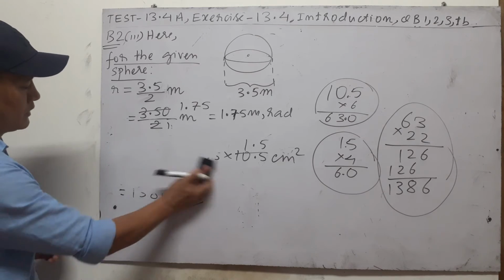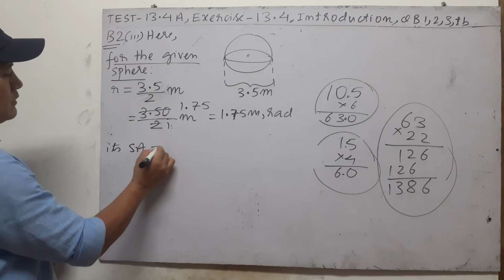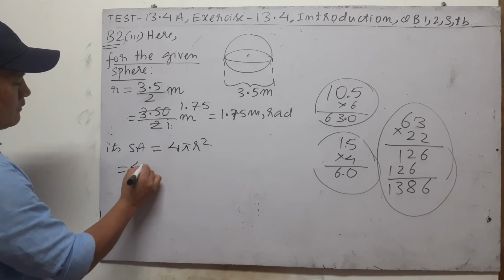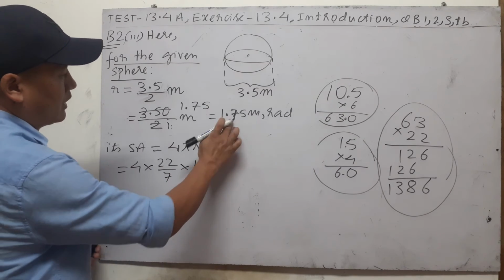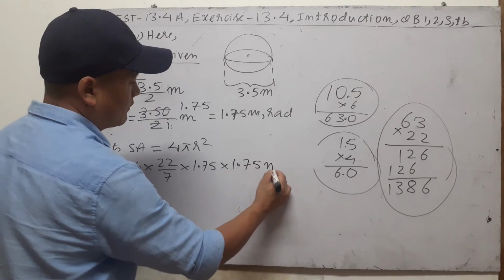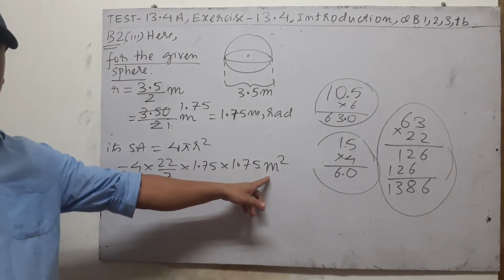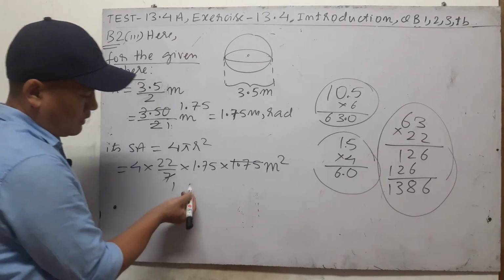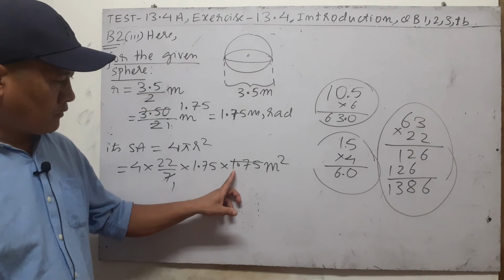Then its surface area. So you can write here, its surface area is formula 4 pi r square. You can write it once. 4 into 22 by 7 into 1.75 is r. R square means once more 1.75. And area means 2-dimensional. Be careful, not centimeter, meter square. 7 1s are 7. Then here, you're using 7 means 7 is the divisor. So 1 digit at a time.